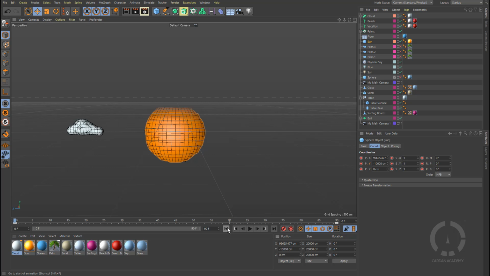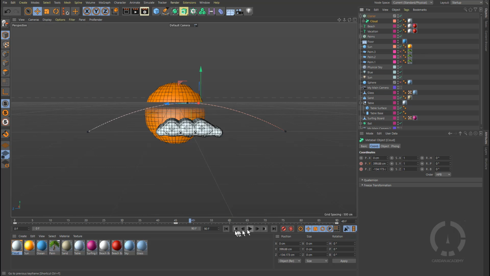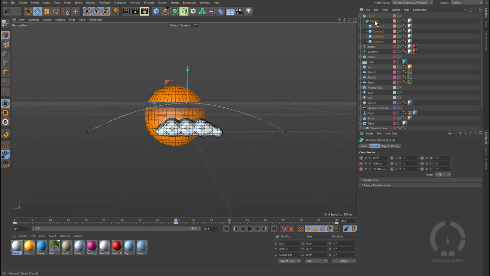Another trick that I want you to know is that, for example, we can get a cloner, and make sure that the cloud is inside the cloner. You can see that right now if I click on play, there's no animation on my clouds anymore. So I could just delete all the animation values that I have on this.